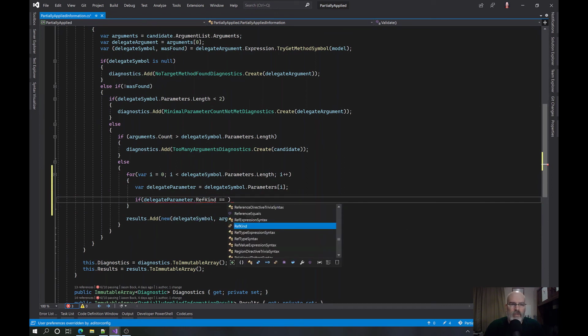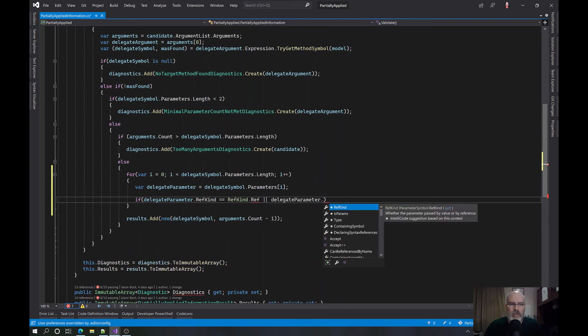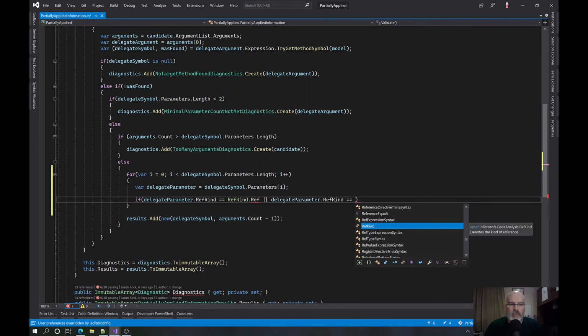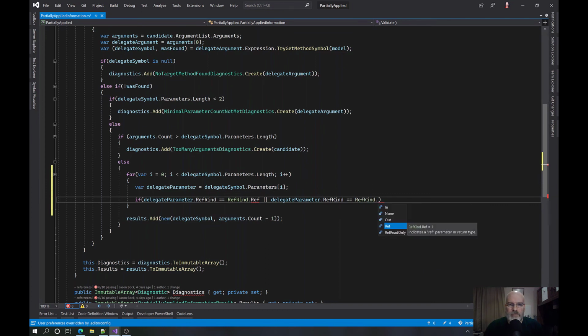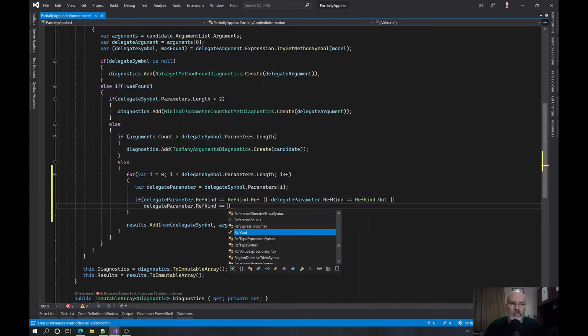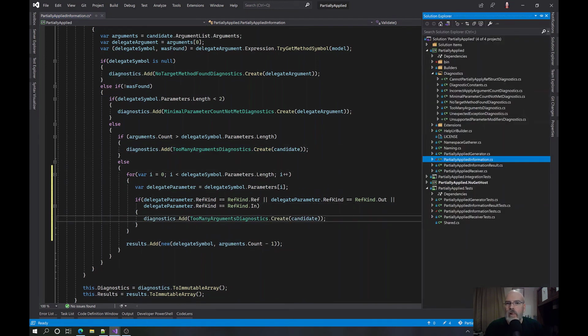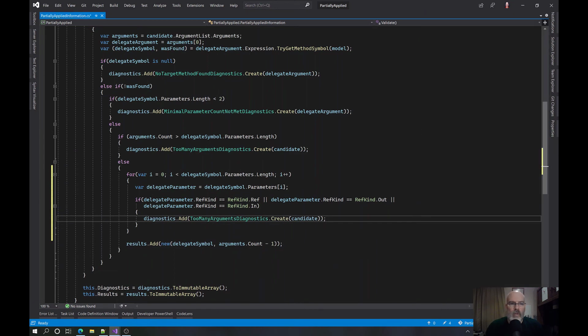It's equal to RefKind.Ref or delegateParameter.RefKind is equal to RefKind.Out, or equal to RefKind.In. Now in this case we have to do a different diagnostic. We want to do that one.